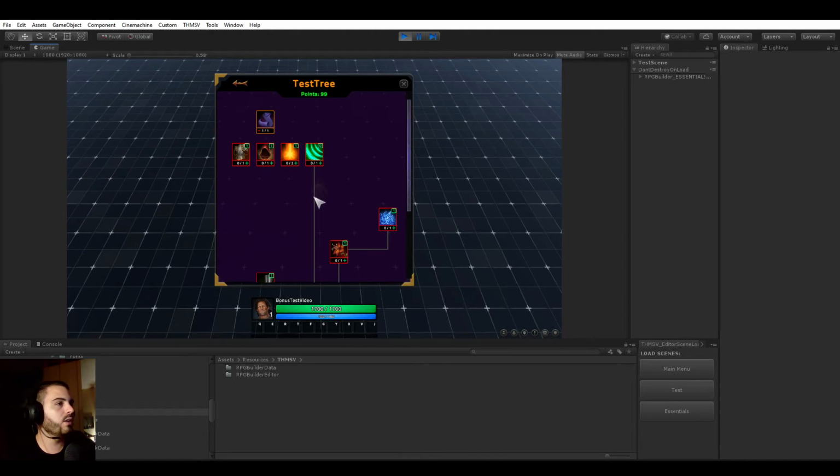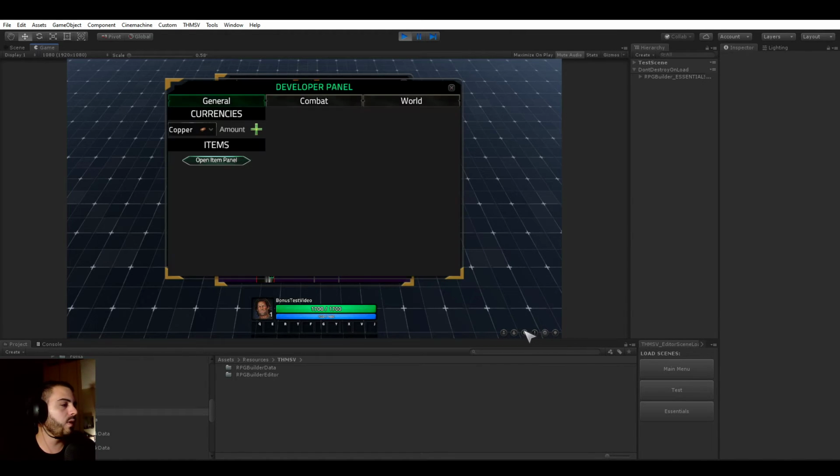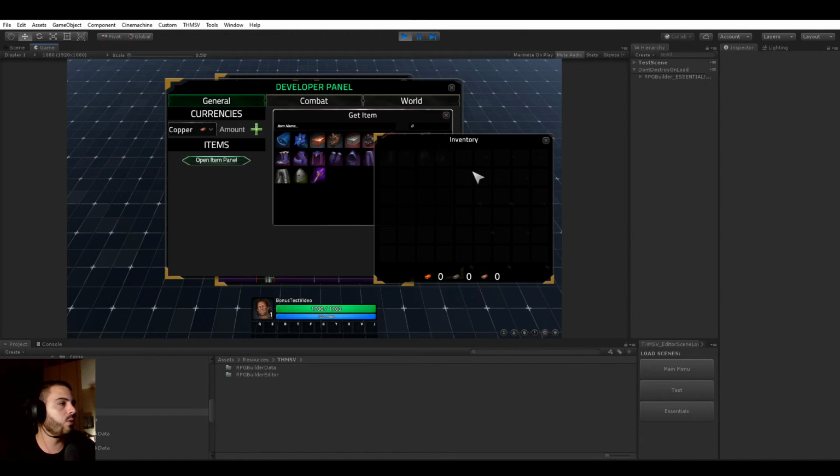So if we go ahead here and unlock this passive bonus, you see that our health didn't change at all. We spent a point, we learned this bonus, but our health is still the same. So it's almost like the bonus is not active, right? And this is very simple. This is because we do not have an axe equipped.